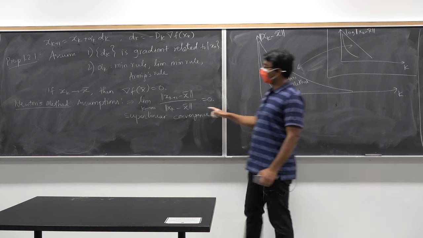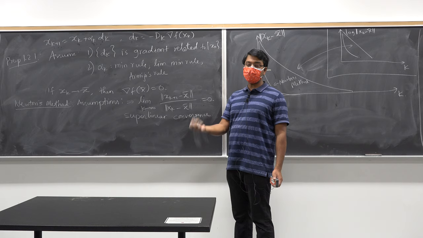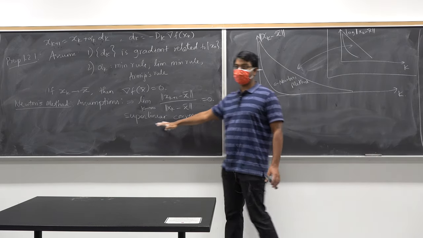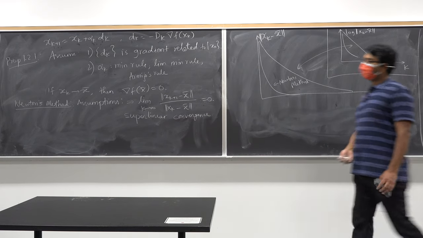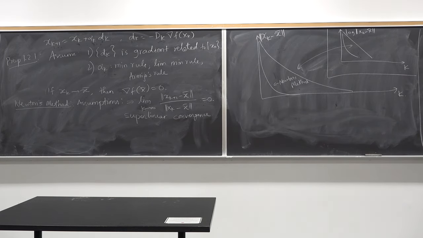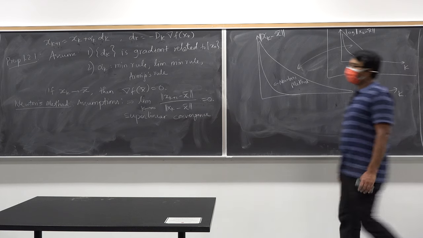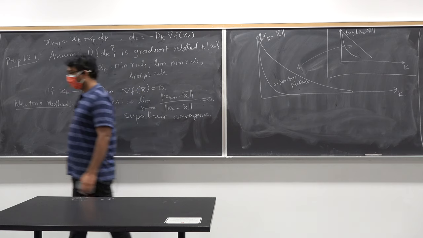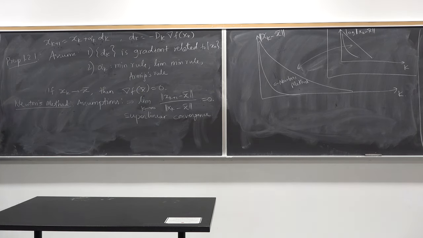So computing the second derivative and then inverting it is a time-consuming process, and therefore people don't want to use Newton's method. However, if you have a three-dimensional, four-dimensional, or five-dimensional problem, and you are willing to write the code for the second derivative of the function, I would highly recommend that you use Newton's method with an appropriate step size selection rule, because you will converge really fast to the optimal solution. But then you have to spend some time writing the code for computing the second derivative and inverting that matrix.